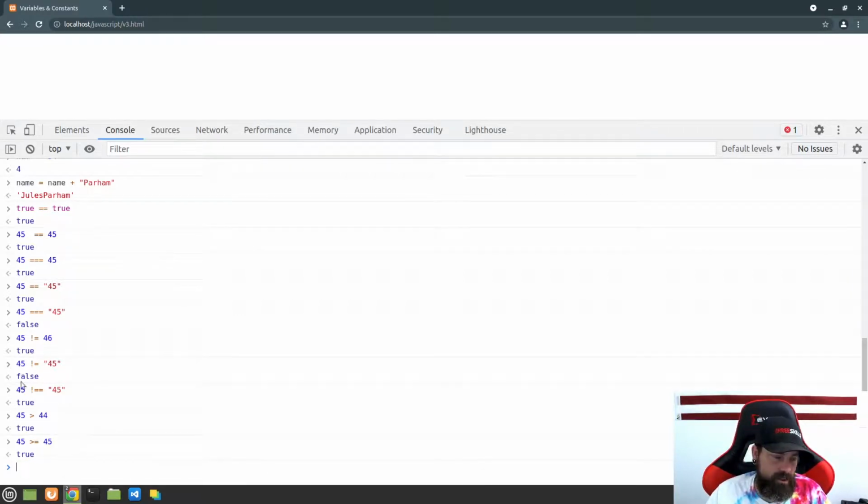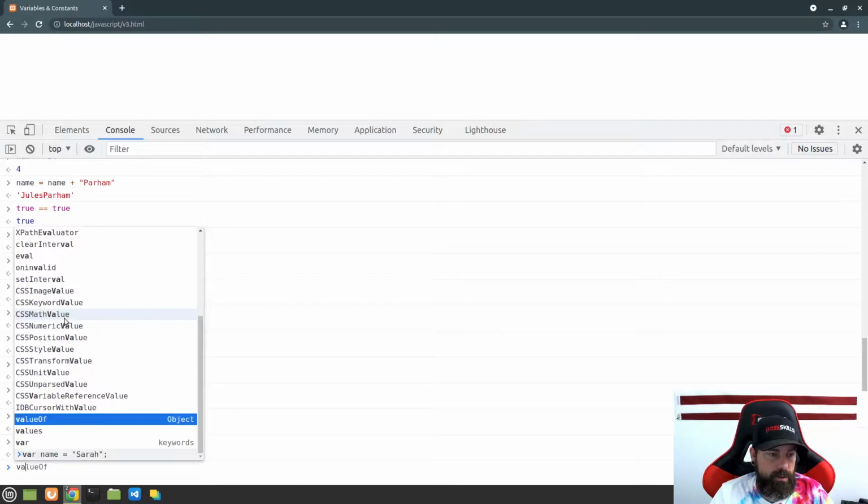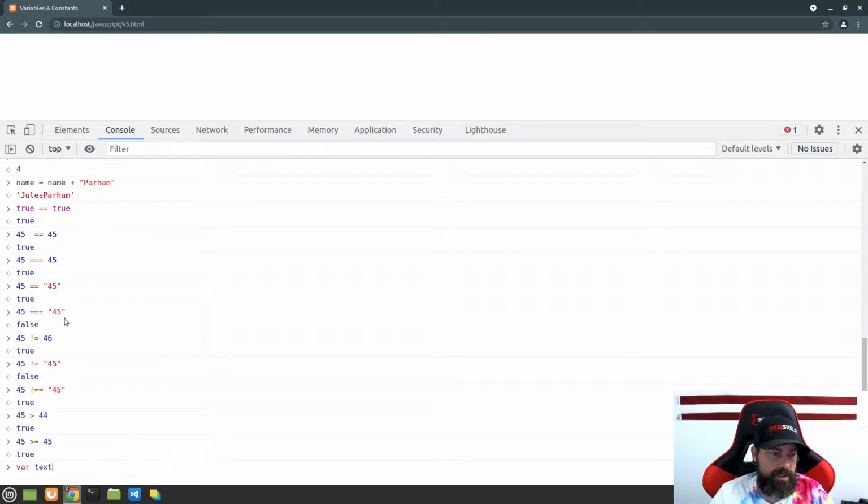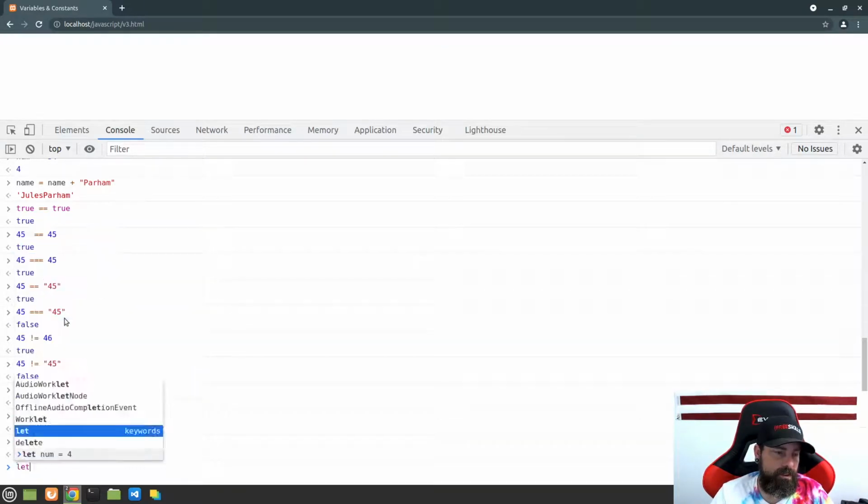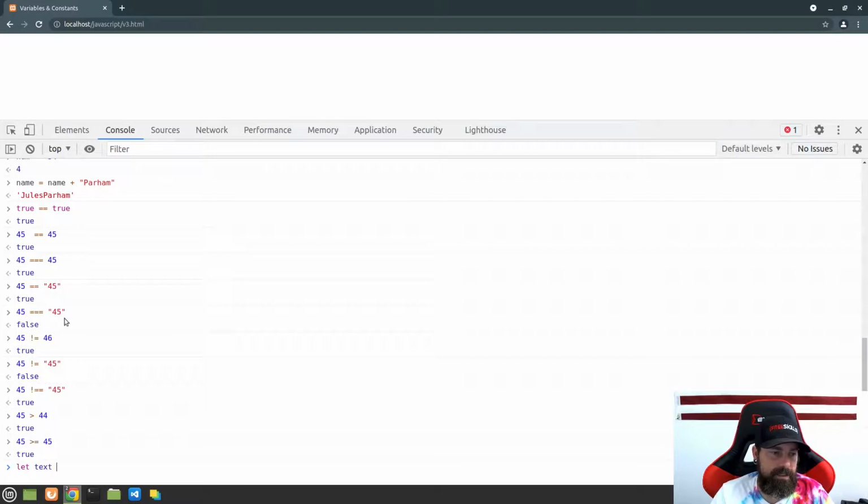Then you also have a ternary operator, and what I can do with a ternary operator is I can do something like, let's just do text. You know what? Let's not use var. Let text equal to, and then what I can do here is I can say if 45 is equal to 45, then I can use a question mark here, which starts the ternary operator.